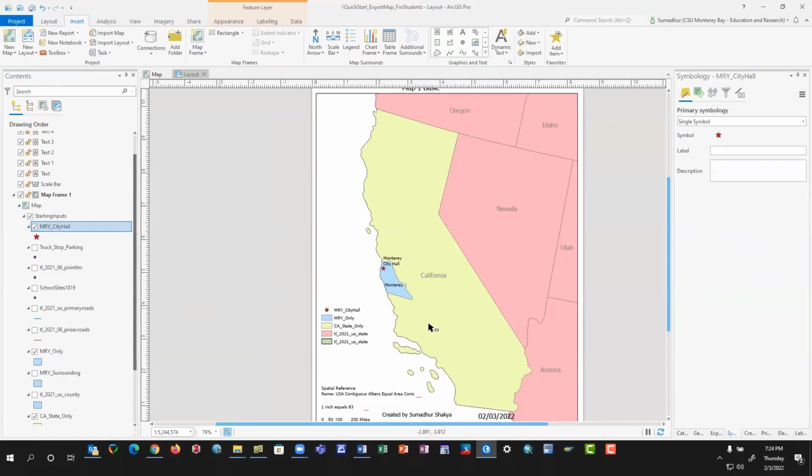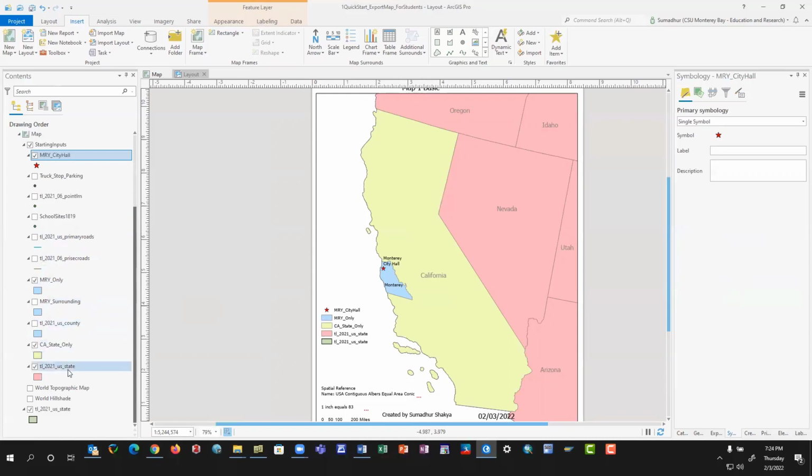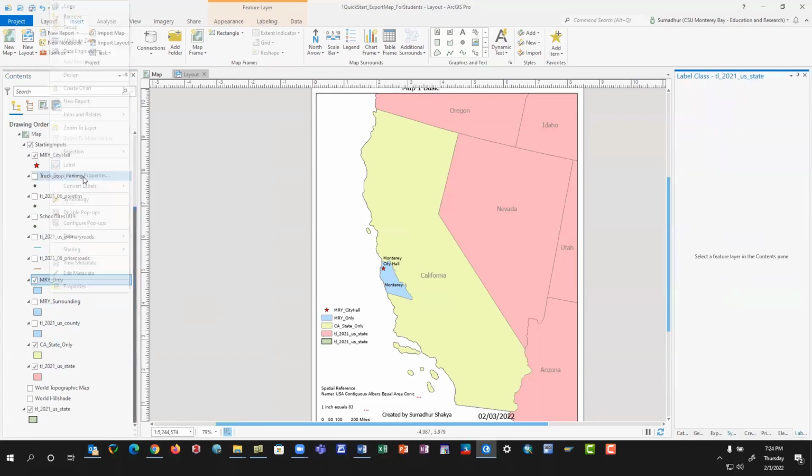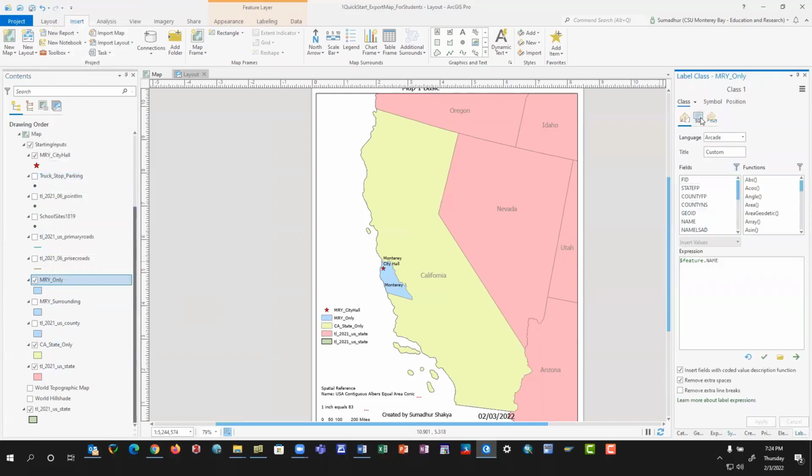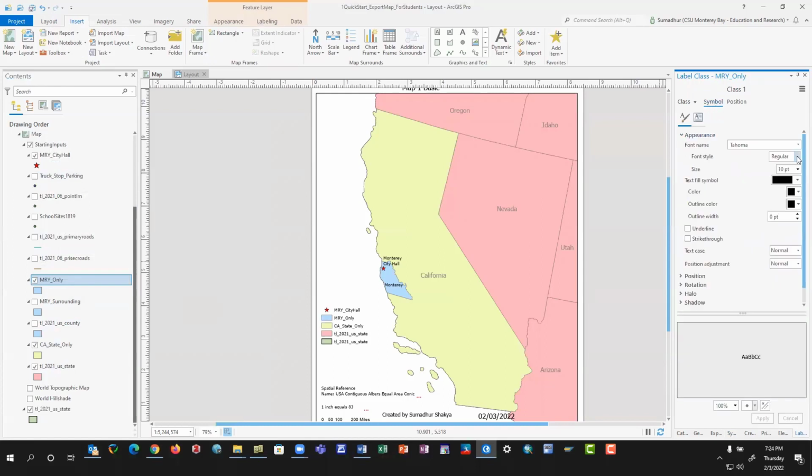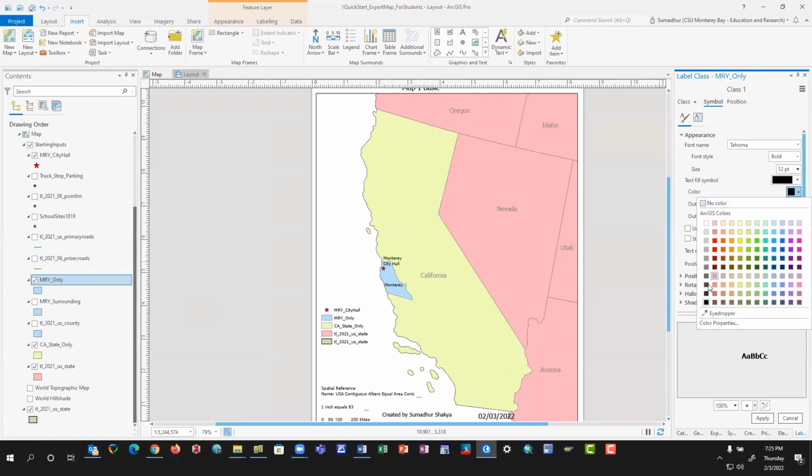Okay. And what is this Monterey? I want that to be a little grayed as well. So that's Monterey only. Labeling properties, symbol, bold, and then a little bigger, but slightly grayed out.